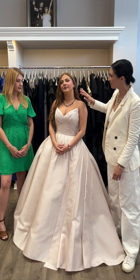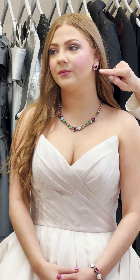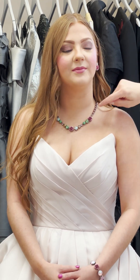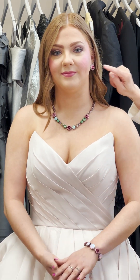Our last look for this dress features these beautiful rose pieces. Starting with the Vienna-sized Grace stud earring — it has clear crystal around the outside and a beautiful hand-crafted rose in this blushy pink with almost a velvet sheen. What I love about this necklace too is it's a little unexpected for bridal — adding that pop of color could work well with her color scheme or floral arrangements, tying that into her accessories. It also has a matching bracelet, which is absolutely beautiful. If you just wanted to do the rose earrings and bracelet, that would also be a beautiful look.